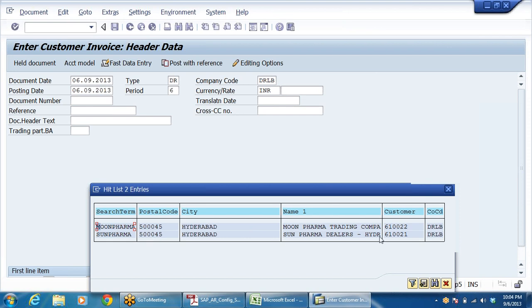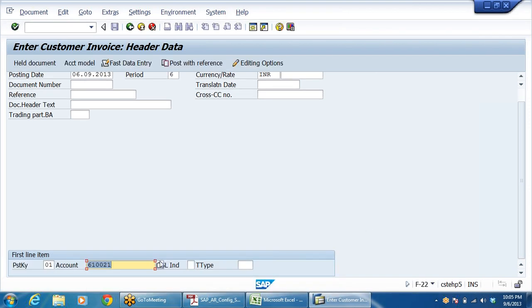I want to post, say, Sun Pharma, 610021. In case I'm going to take 40 here, what is going to happen?